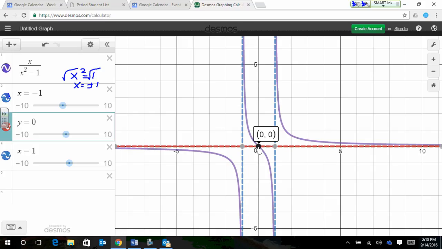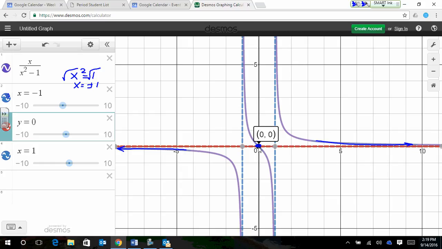Horizontal. Okay, so it's okay to cross or go through a horizontal asymptote every once in a while, but never verticals. Verticals are completely undefined, not happening, but a graph can sometimes cross through a horizontal asymptote, provided its end behaviors are approaching that asymptote. So notice it's approaching 0 as it's heading to the right. And it's approaching 0 as it's heading to the left, isn't it? So it's okay that it did this little jog and touched right there, provided it's a horizontal asymptote, never vertical. Okay? There's always an exception to the rule.